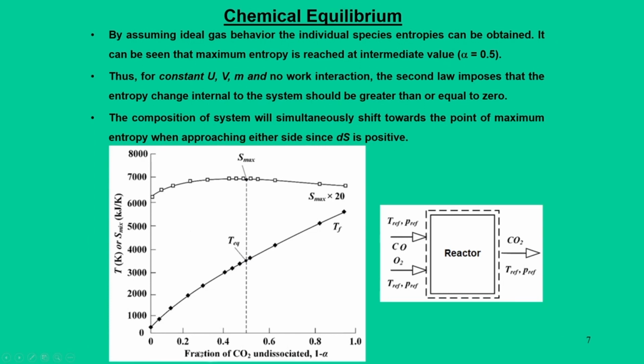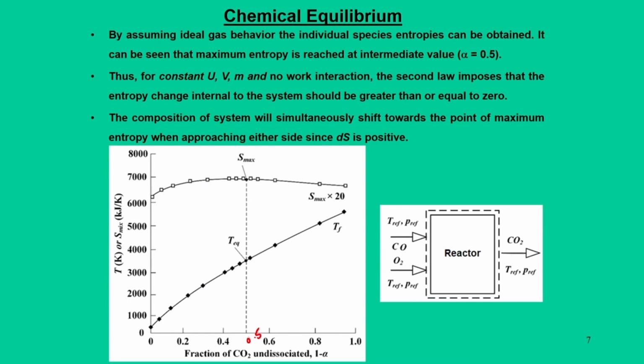First, as the reaction proceeds, the entropy of the system gradually changes, reaches a maximum point, and then comes back. We have seen the extreme limits when alpha is 0 and when alpha is 1, but those are the two extreme conditions. What we have seen is that the equilibrium temperature is reached when the entropy is maximum, because the entropy is maximum at a value of alpha close to 0.5. If you drop a vertical, you can find this number to be 0.5.